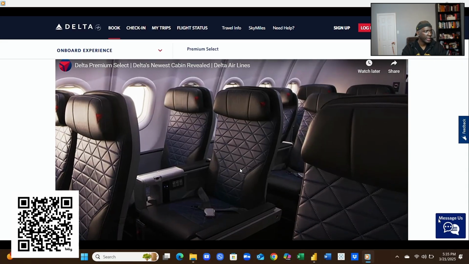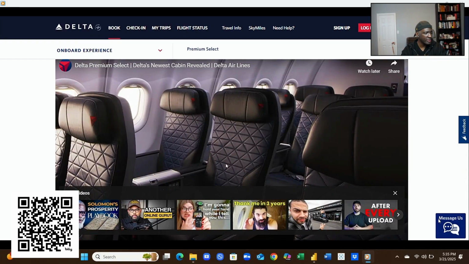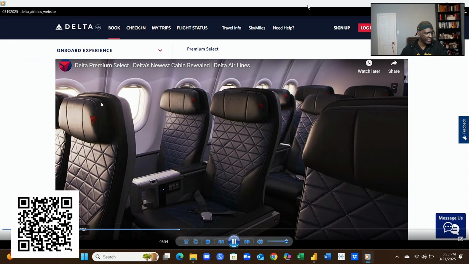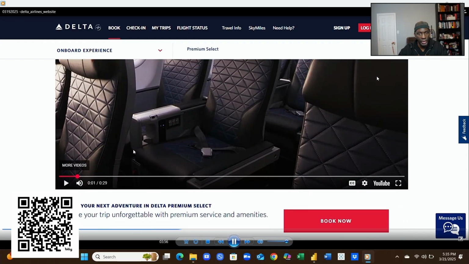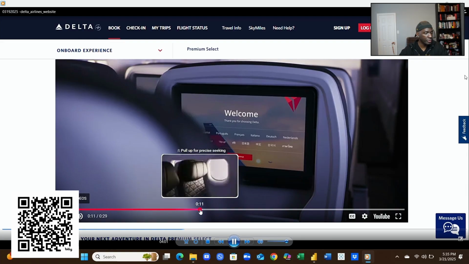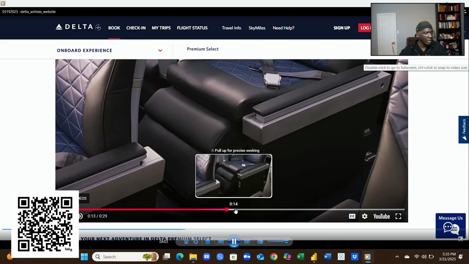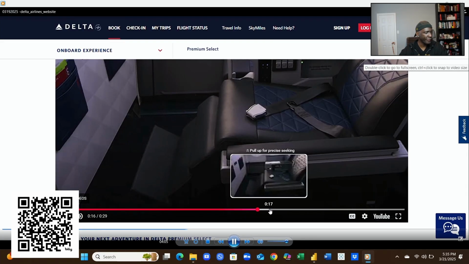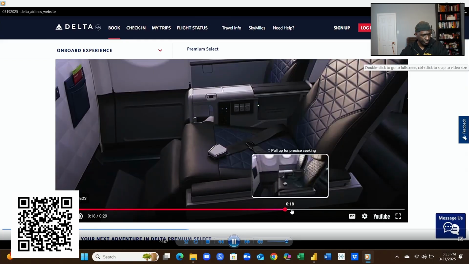Now I don't know if these seats are standard seats with Delta today, or if they are all upgrades. It looks pretty standard. But, don't shoot the messenger. I'm only going off of what I see.